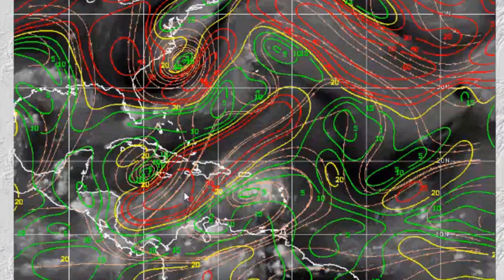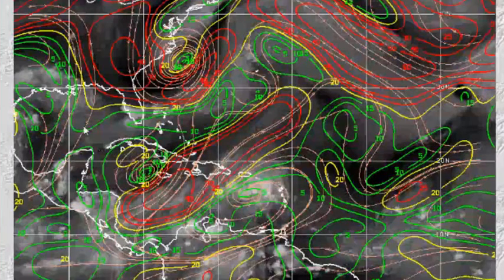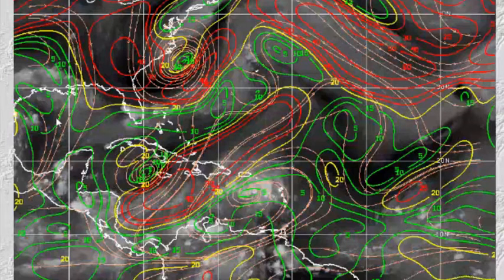So we'll be watching very closely as it moves westwards towards Jamaica and obviously my area, and then possibly becoming a threat for somewhere along the Gulf Coast as we get through the rest of this weekend, maybe into sometime during the early to mid part of next week. We do have a lot of time to watch, and we'll see what ends up happening.